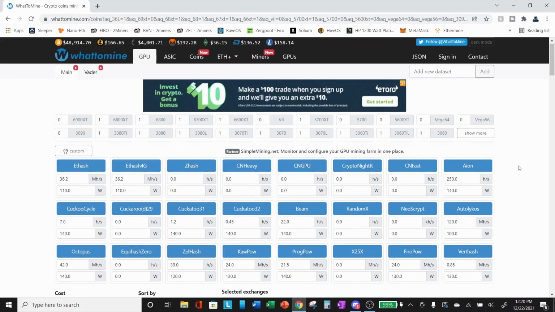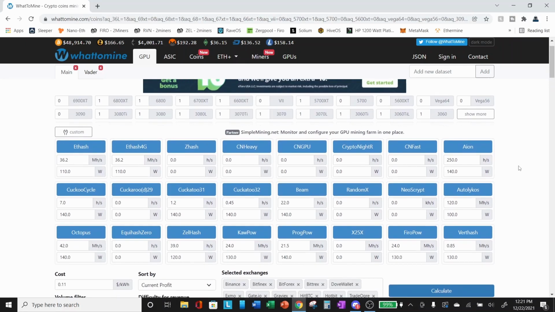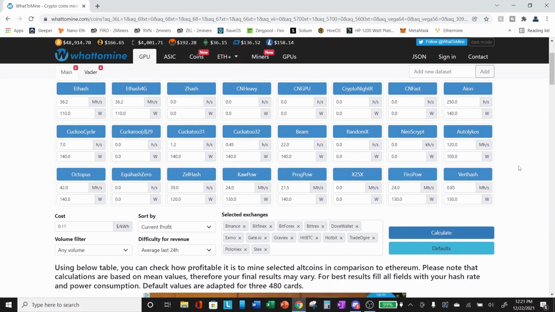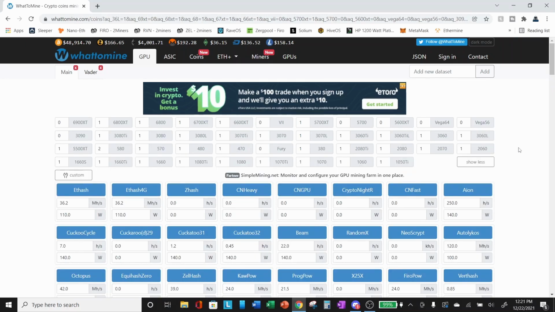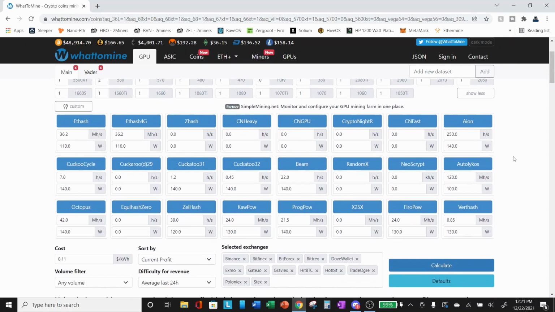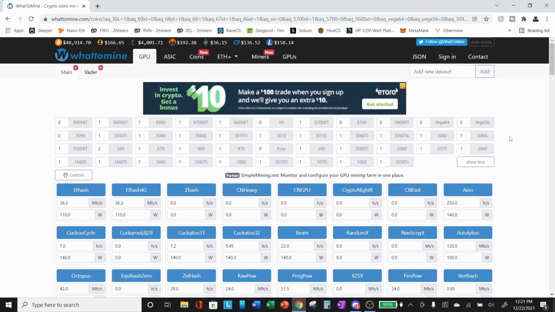Okay, so these are the basic features and functions of the What to Mine website. Again, as I'd mentioned, this is an extremely versatile and useful website. And if you haven't used it, strongly recommend, if you're looking to get into mining, or if you're new to mining, or even if you've been at this for a long time, head over to whattomine.com, play around a little bit with some of these different numbers, see if your profitability calculations on What to Mine are matching what you're seeing on your rigs or on your cards. And yeah, just make yourself familiar. Again, a great website, and I wanted to share a little bit of knowledge on this one.